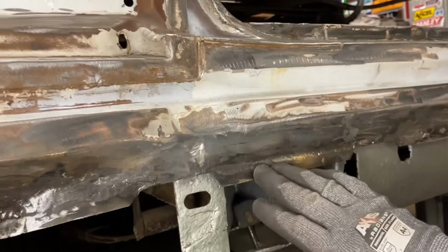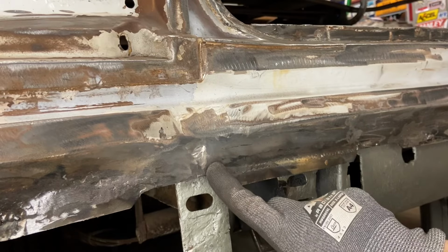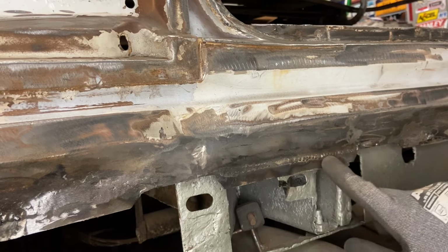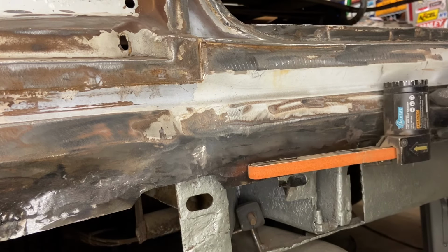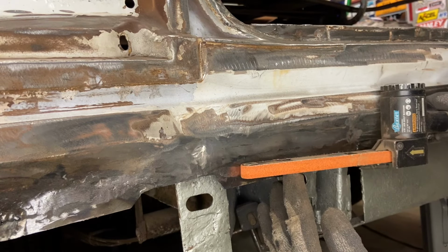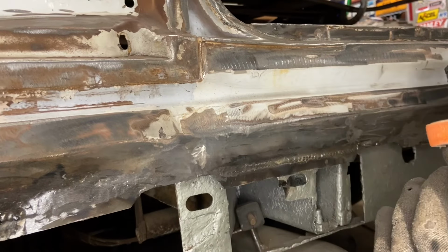Okay, you can see as I'm grinding, you've got to be really careful. Obviously, we're taking off the high parts. You can see here I've got it mostly flush coming down, and here where I haven't touched it yet. As you're grinding, you want to keep yourself nice and flat as much as you can, and you want to stay perpendicular relative like this.